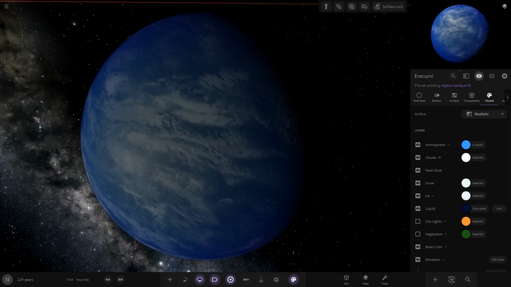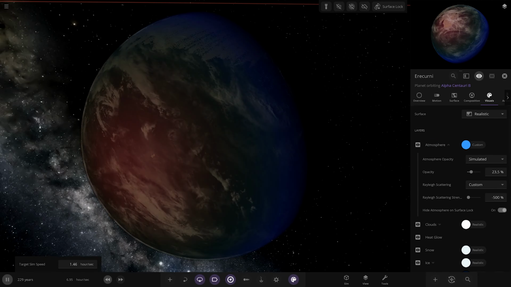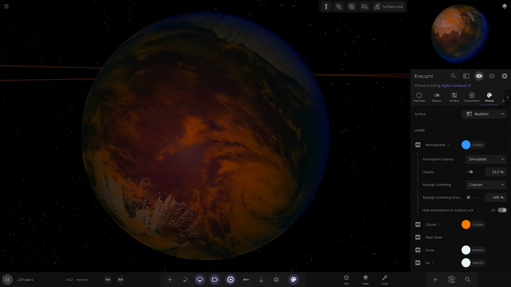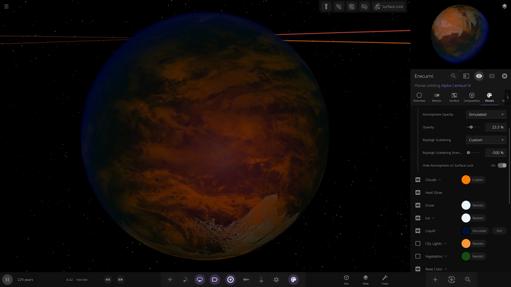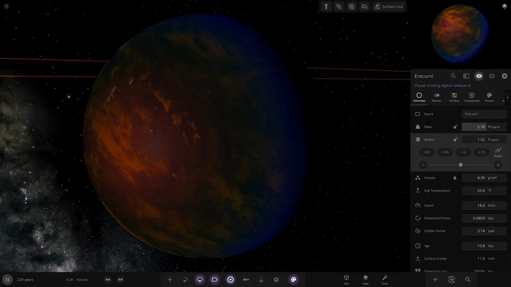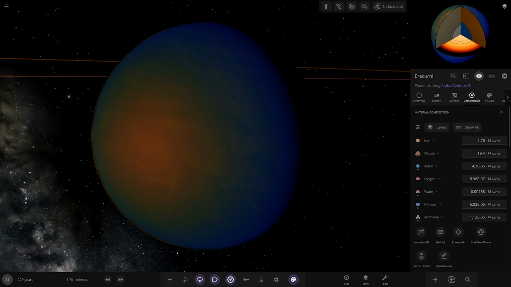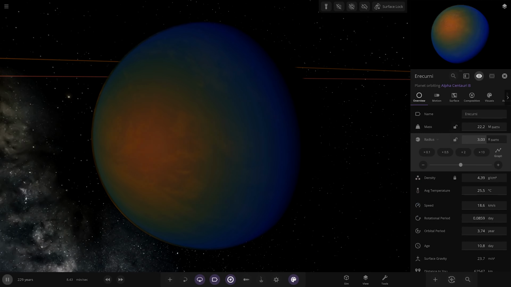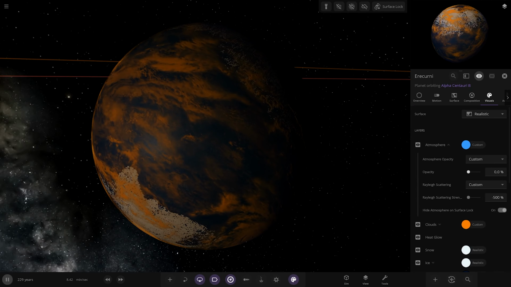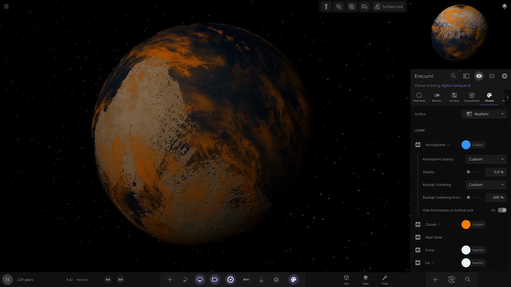Let's go with... let's... Maybe I darken it out. Give it some sort of orangey red clouds of some kind. There you go. And this one, effectively, I'm going to leave to freeze. Let's make it quite large. 2 masses of Earth. Let's make it 3 Earths in radius. So quite a large size, substantial thing. There you go. Pretty big. Let's just change those atmosphere stats a bit because they did get upset. What is this all about? Whoa! Look at that. It was all freezing. That's awesome.